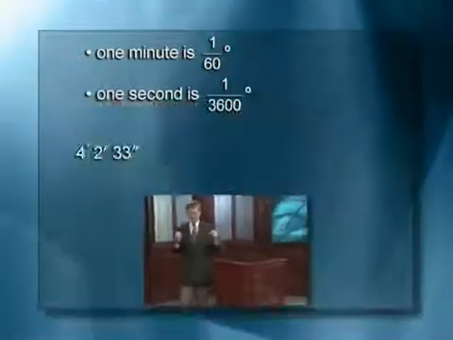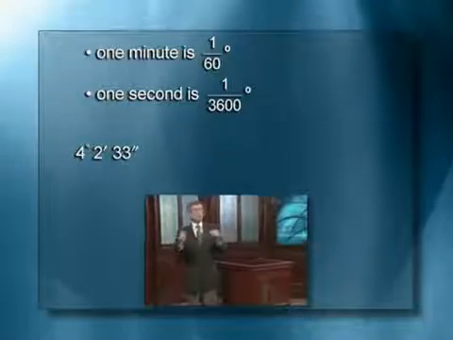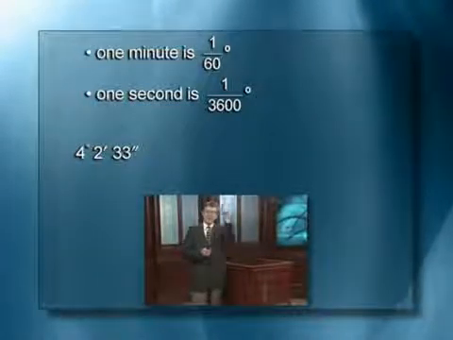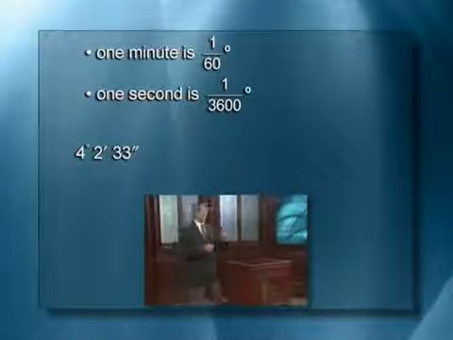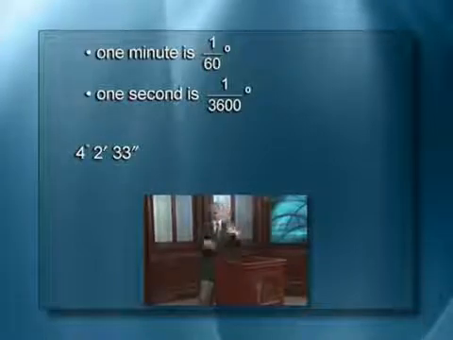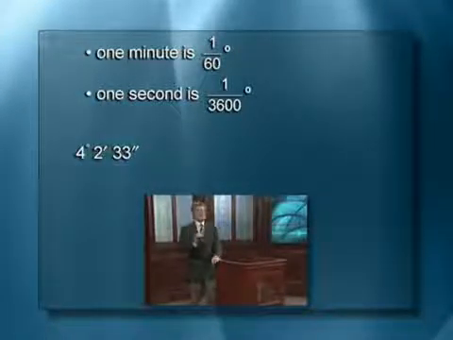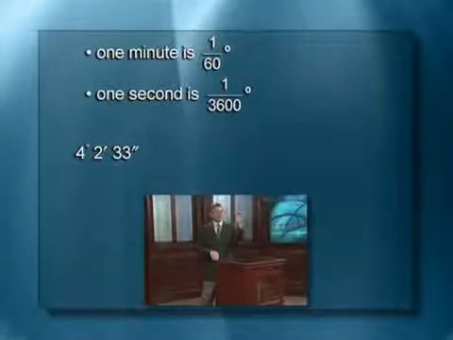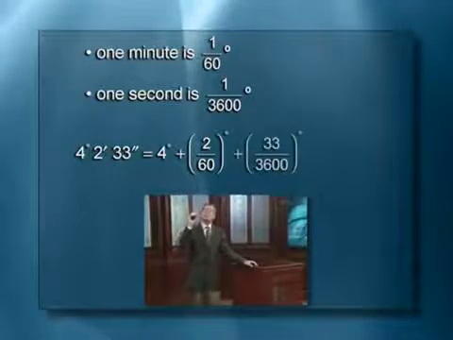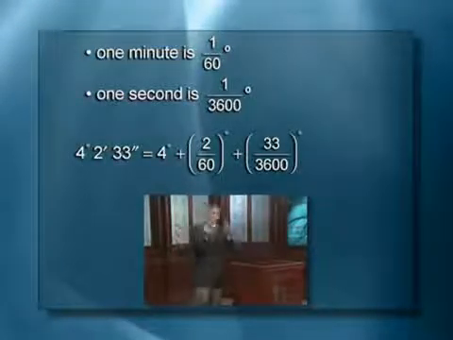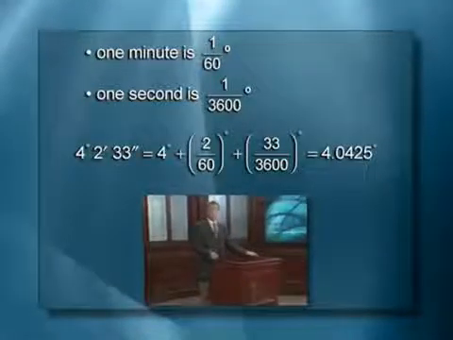Suppose somebody tells you that an angle measures 4 degrees, 2 minutes, 33 seconds. And the symbol for that is the minutes are a single little apostrophe or dash, and 33 has 2 little symbols there. So 4 degrees, 2 minutes, 33 seconds. How many degrees is that? Well, it's not hard to do because you can convert the minutes to degrees by saying, oh, it's 2/60. And you can convert the seconds to degrees because that's 33/3600. And then you add up those numbers and you get 4.0425 degrees. Okay, so converting this obscure way of measuring angles back to degrees is not so hard. Let's do a quick application of this.